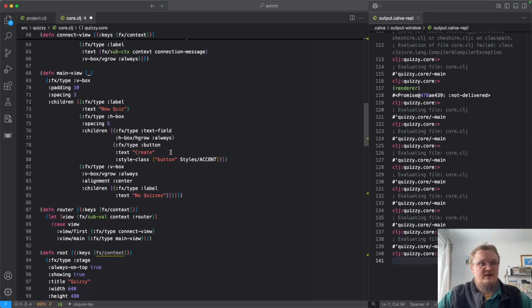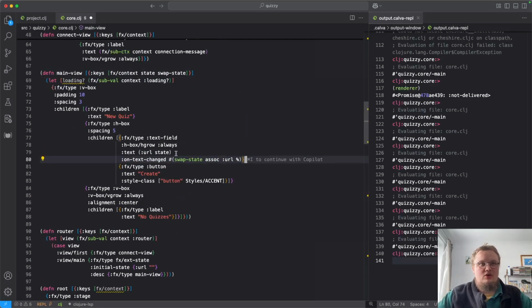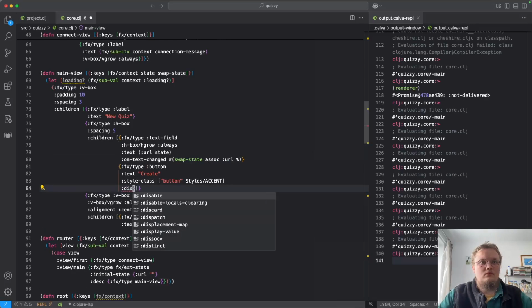We're going to refactor the main view to have some local state, like we covered in the tutorial before. We don't really care about this Wikipedia URL in top level state. It won't be used anywhere else, so it's a good candidate for local state. And refactor the main view to handle that. Here we hook our URL field up to the local state and pull the URL out of it from here. And then on text change, when we type in that URL field, it will update the local state.